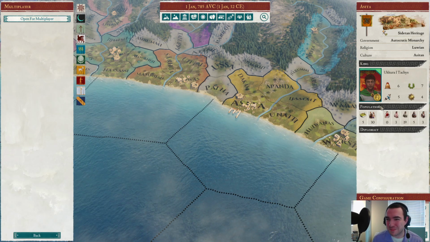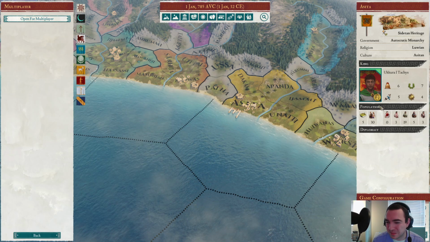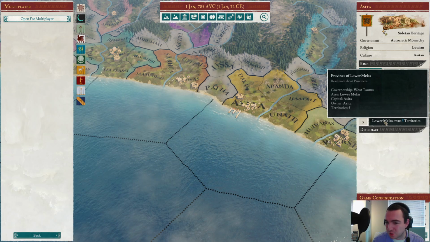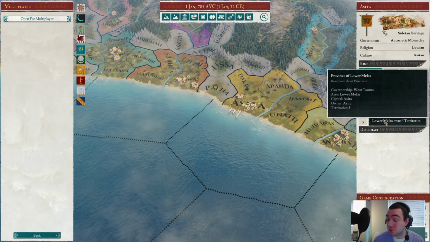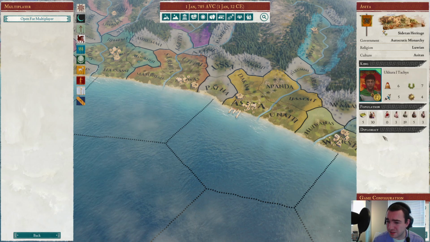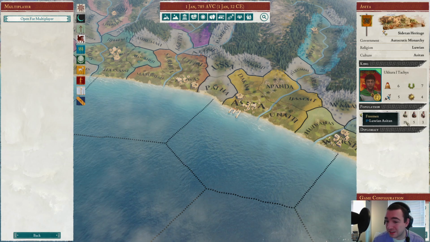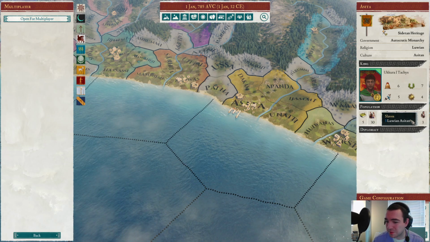Let's continue talking about the Asita starting situation. So, we've got 5 territories in the Lower Melas province, which is part of the West Taurus governorship or region. And we have 30 pops to start with: 0 nobles, 3 citizens, 19 freemen, 5 tribesmen, and 3 slaves.